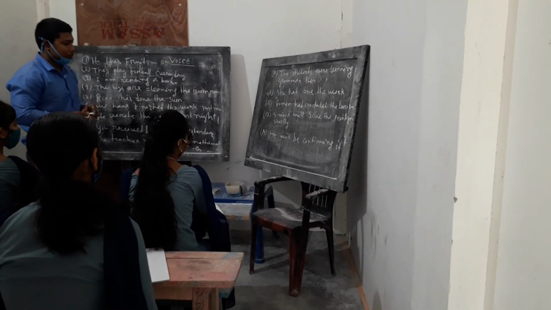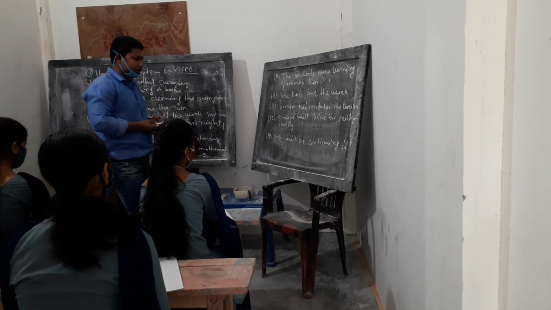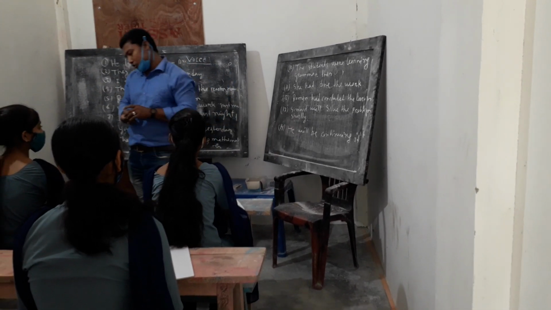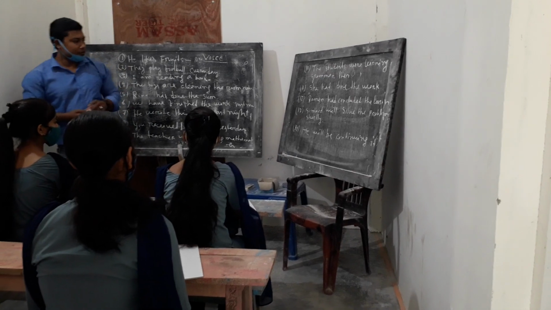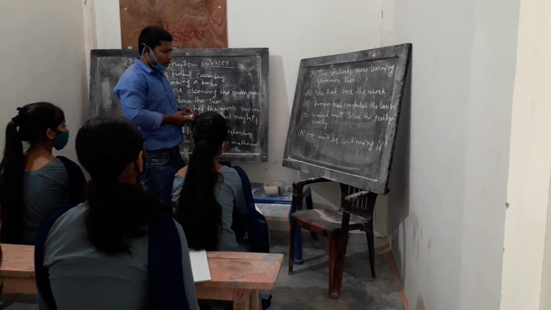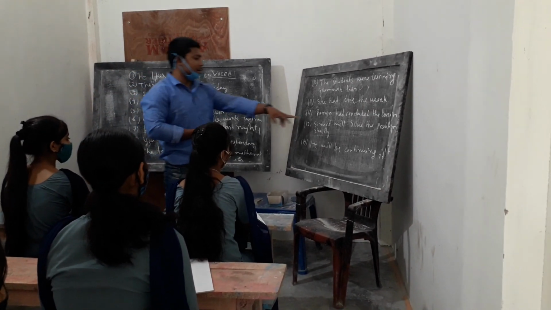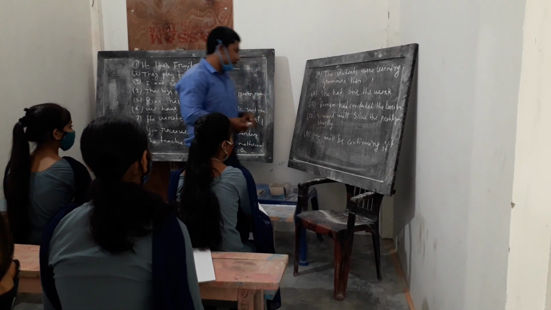Simanto will solve the problem shortly. Here is an example of future indefinite tense. In case of future indefinite tense, when changing voice from active to passive, we have to use will be or shall be. So what is the object here? Problem. After problem, we use will be. The problem will be solved, third form of the verb, solved by Simanto shortly.